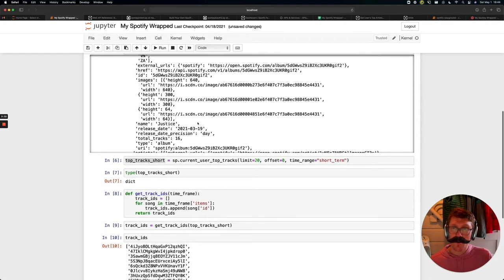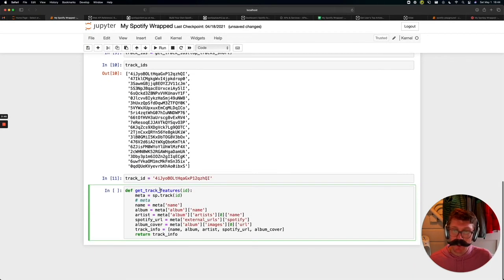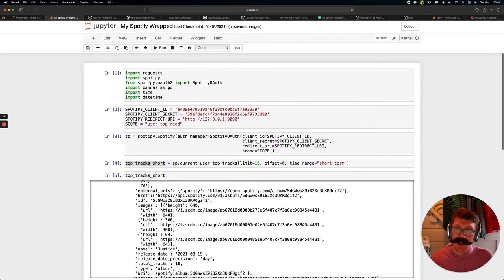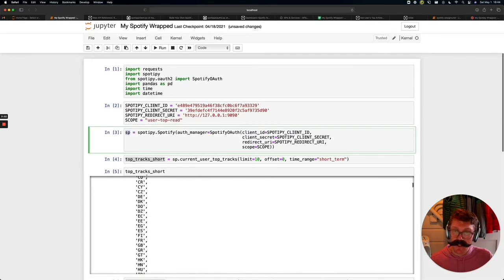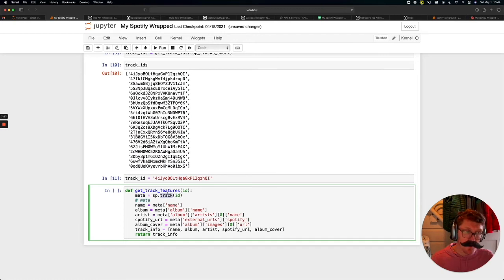So we're going to go a level further into this nested dictionary. And here I have a new function, get track features. And what we're going to do again is use that same SP object that we had created up here, that Spotipy object, and that allows us to get the track, use the Spotipy track call that takes in a track ID.